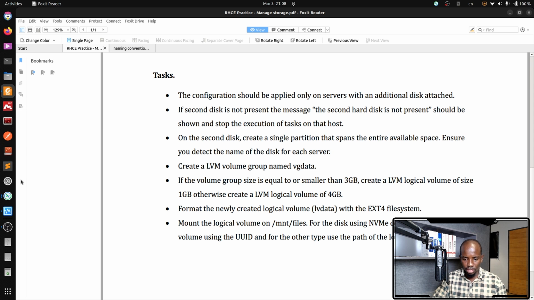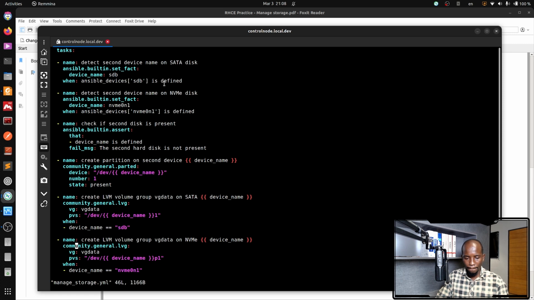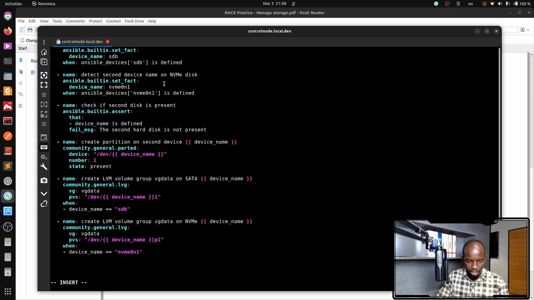So here we are just creating a logical volume on the volume group which we just created. So I'll do vim managed. I'll go to the end, and here I will do name: create LVM logical volume LV data on VG data.